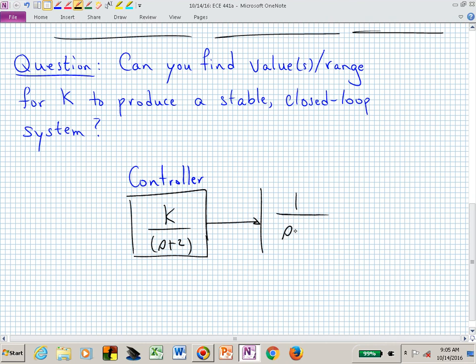Let's say the system is governed by the transfer function 1 over s minus 1. In terms of this system, can you tell me anything interesting about it besides, well, what's its order? What's the system order? Of just the system, what's the system order? First order. And in combination with the controller, we have a cascade of a second order. But just looking at the system itself, can you tell me anything about that first order system?